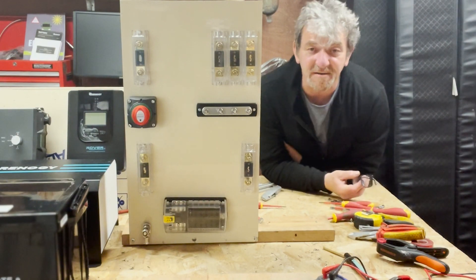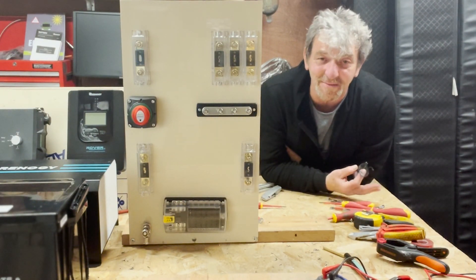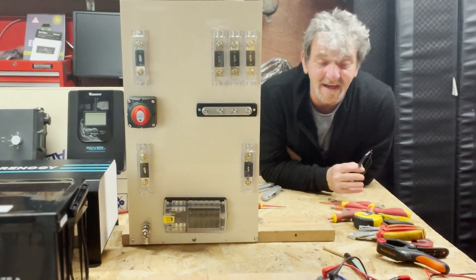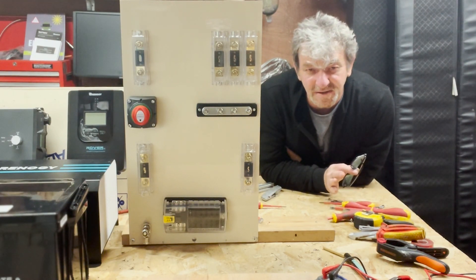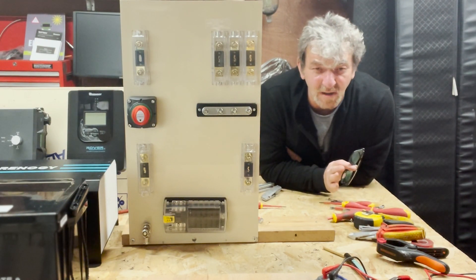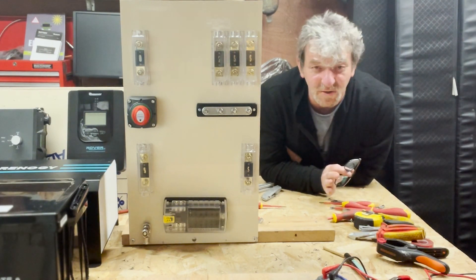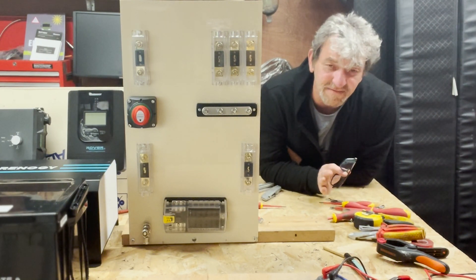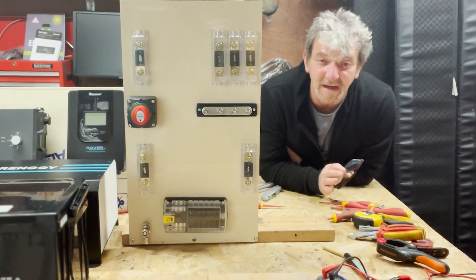So that was a lot of effort to put together a fuse panel and switchboard that is going to hide in a cupboard. I agree with you, but I think it's worthwhile. Yes, I got a little bit carried away with graph paper to make it all nice and neat, but you don't need to do the same — you just need to make it a logical layout. Because you'll forget what you did in a year or two, or somebody will come along to fault-find and needs to understand how it all hangs together. A laid-out fuse panel like this is going to help everyone in the future.